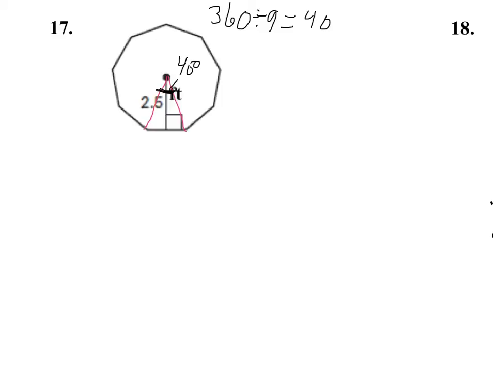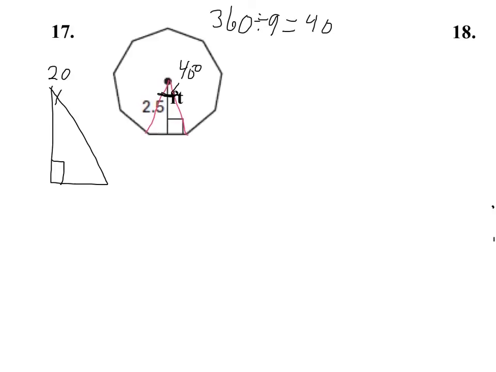So that means this whole angle in here is 40. Each of the 9 triangles would have an angle of 40. So when I draw my own little right triangle outside here, I got to split that in half, and so that top angle is 20 degrees. I know this is a right angle. I know the apothem is 2.5. What I don't know, this is another case where I don't know the perimeter number. So I'll call this B. That's what I've been doing. You can call it whatever letter you want, maybe not P because it's not perimeter.